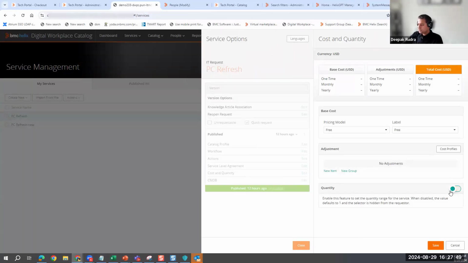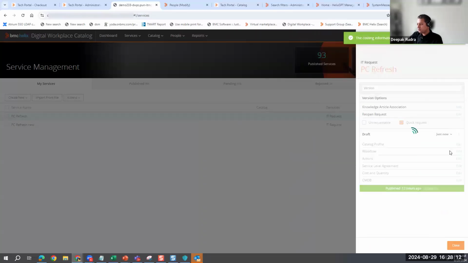The moment you turn this off, as I said, it's an opt-in functionality. So for your upgrade scenarios, you will not be impacted. If you were using one, you will be automatically opted in. This will be set and it will be one and one. And if you had more, it will be set here. You don't need to worry. But what if you want to remove this completely, right? Then you can just turn this off for this particular service and save and approve and publish.